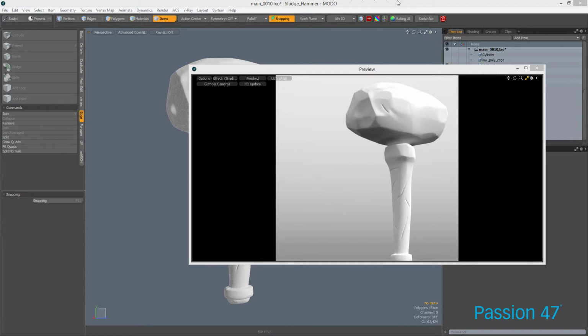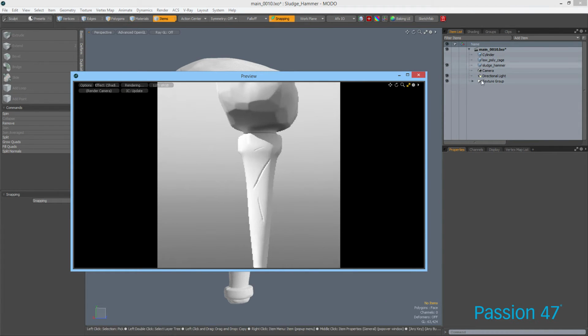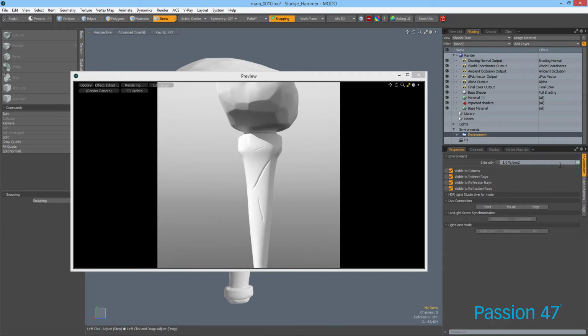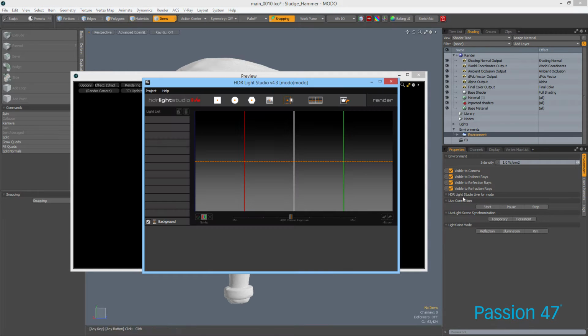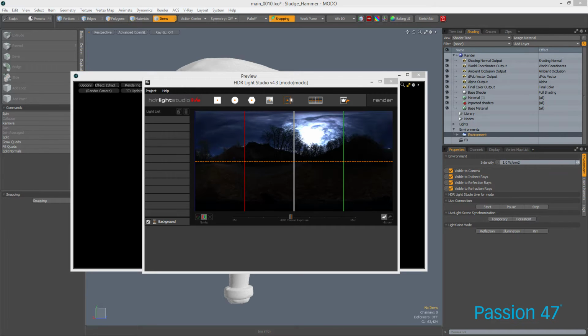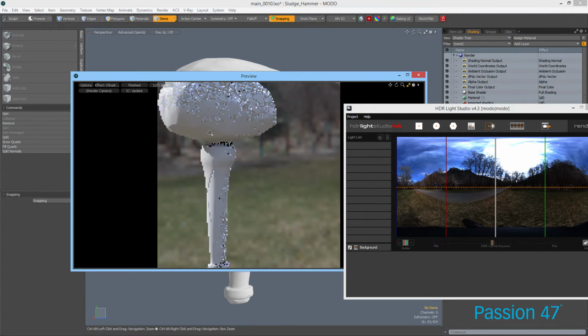So first thing I'm going to do is jump right in, and I'm actually tired of watching this vanilla thing, so let's go ahead and go to our shading tree, and let's just do something real quick. I'm going to jump into environments and change my environment. I have HDR Light Studio, and I'm just going to add an HDR map here. Just going to be a random shot. Ooh, I like that. So that's what it's going to look like. Close it, and you're updated.